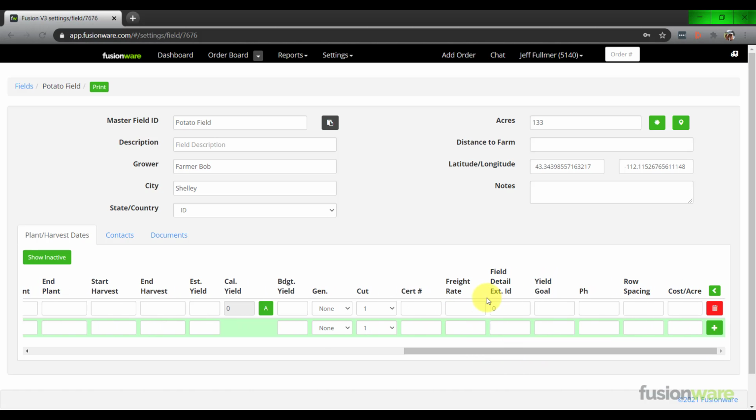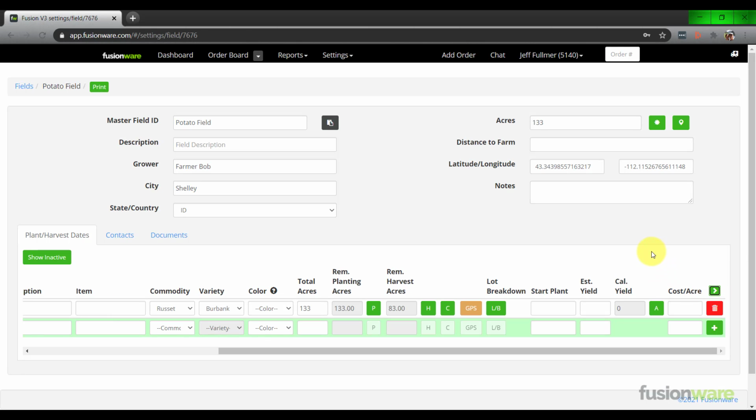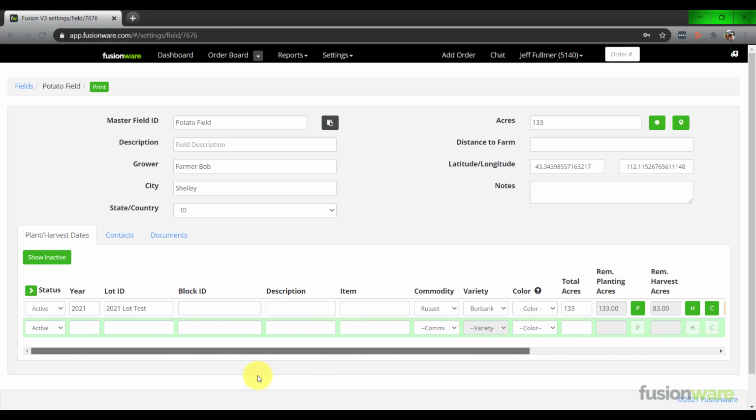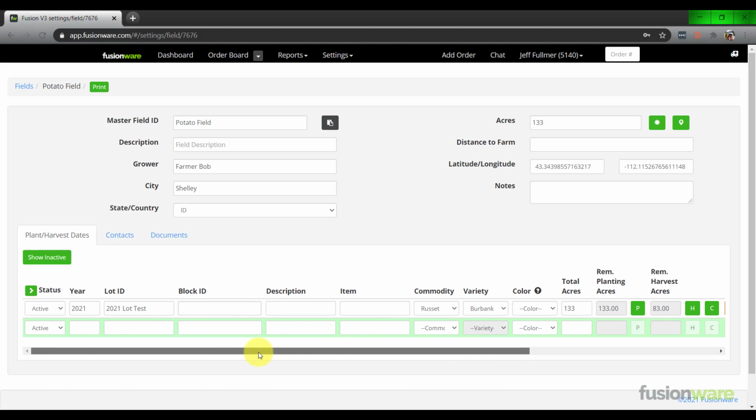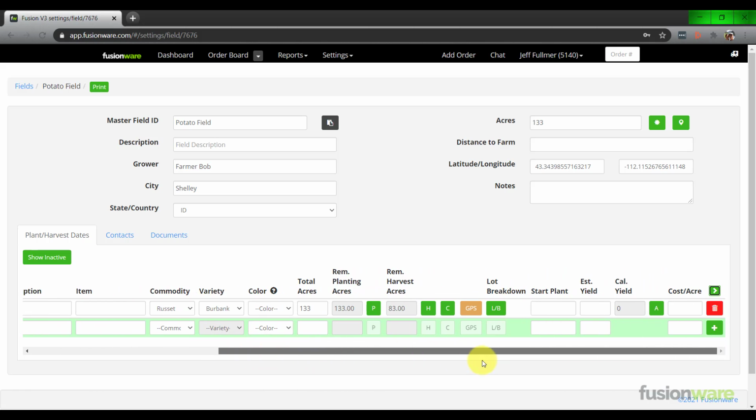There's a ton of options in here, more than most use, but some find all these options very helpful. And all of that leading down to our cost per acre, another beneficial tool for us. So that's everything for that lot. And when we start pulling that out to produce that and putting it into storage, or running it through production, then this is where it's going to be grabbing it from.